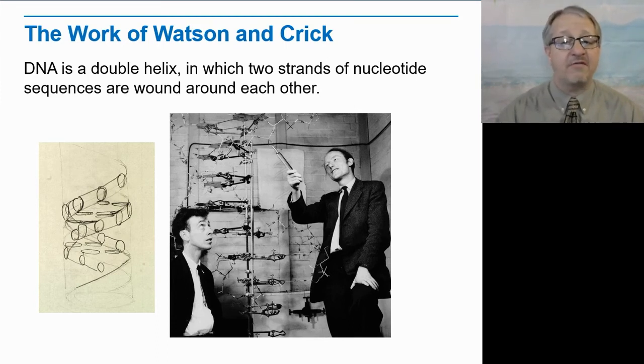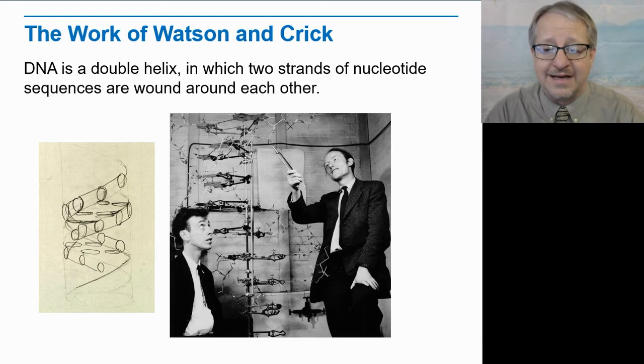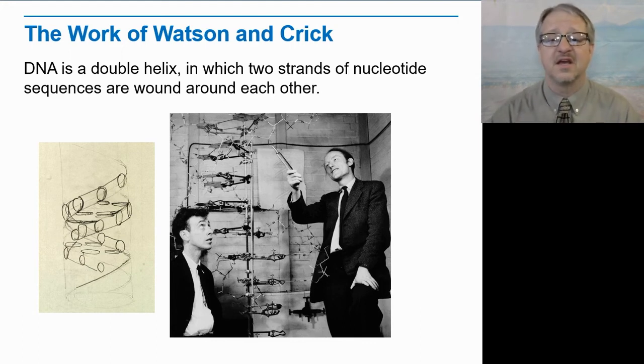But then, when they found Franklin's work in 1953, they realized how they needed to fix their model to make it work. The clues in Franklin's X-ray pattern are really what enabled Watson and Crick to build a model that explained the specific structure and the properties of DNA. The twisted double helix model explains Chargaff's rule of base pairing, the A with the T and the C with the G that we talked about a little bit ago. And it also explained how the two strands of DNA were being held together.